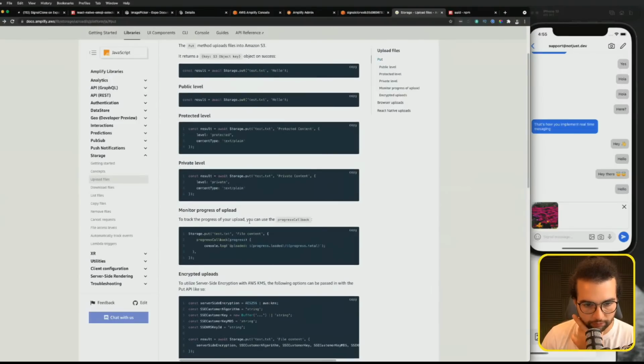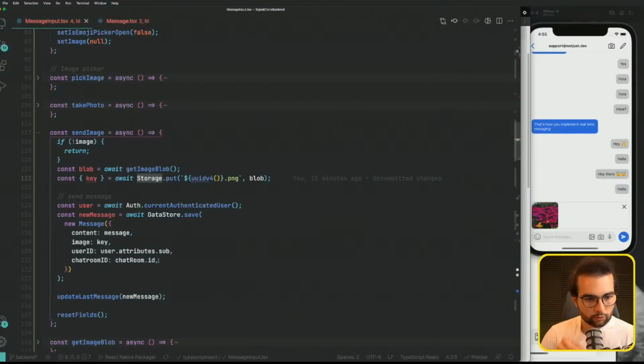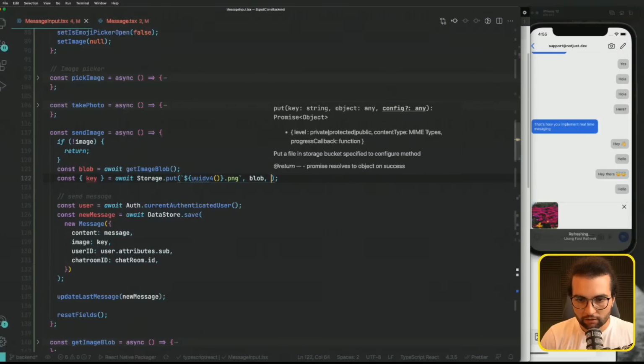To track progress of your upload, you can use progress callback. It's weird. So progress where? The third operation is our options.